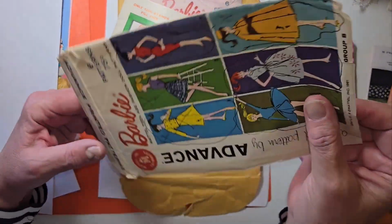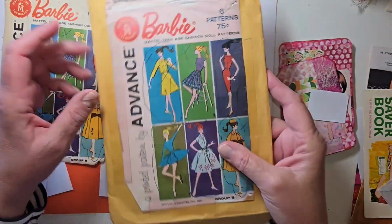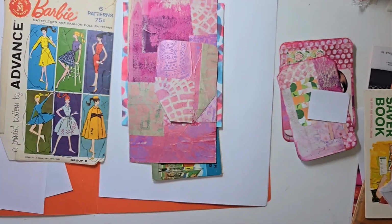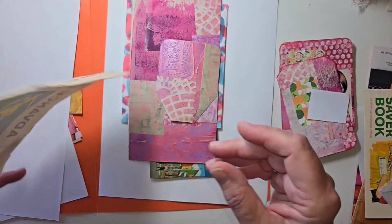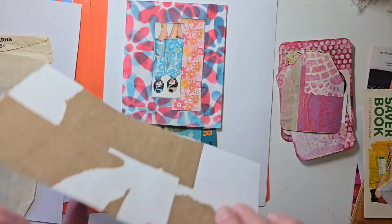Now, this was one of the items that she gave me, and it was this package that has the Barbie pattern in it. So this is a copy for the package, and this is the original, and I'm going to use that on the cover. And then this we made together. We're going to decorate some of that.